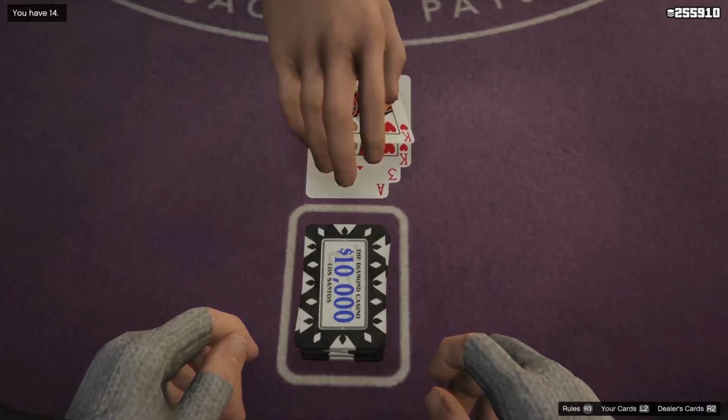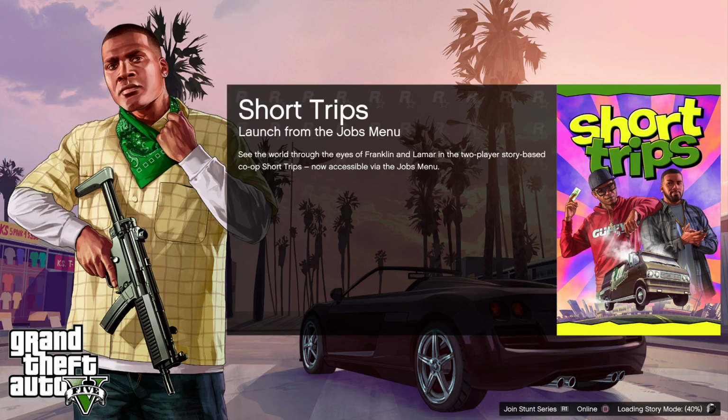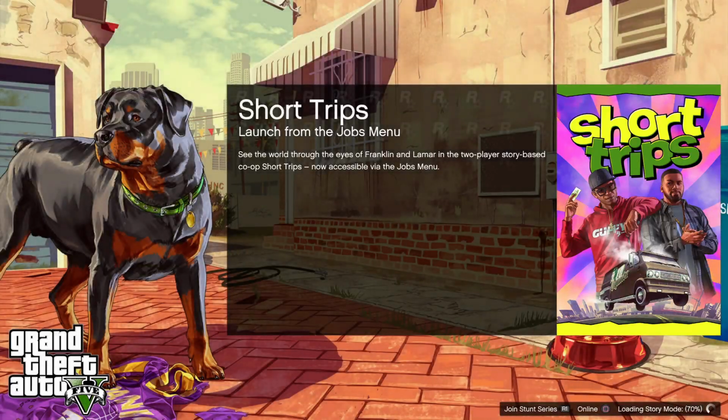Now this is the part right here where you want to close out your app. Boom, you find out you lose, close out your app, right before the money gets taken away from you. And then just start up a whole other game. Wait for the loading screens to load up and come back into the game. You should see that you will not lose any money whatsoever. Just keep on repeating the process over and over again.